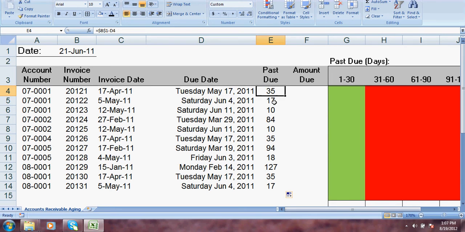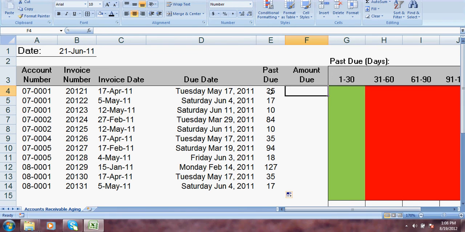So this invoice is 17 days old, this invoice is 10 days old. 10 days old means we had given a credit of around 30 days to this party. But his due date was one month credit, meaning we billed on 17th April, so payment we should receive by 17th of May, but we haven't received the payment on 17th of May. So checking from today's terms, he has taken a credit of 35 days. This is what it means.